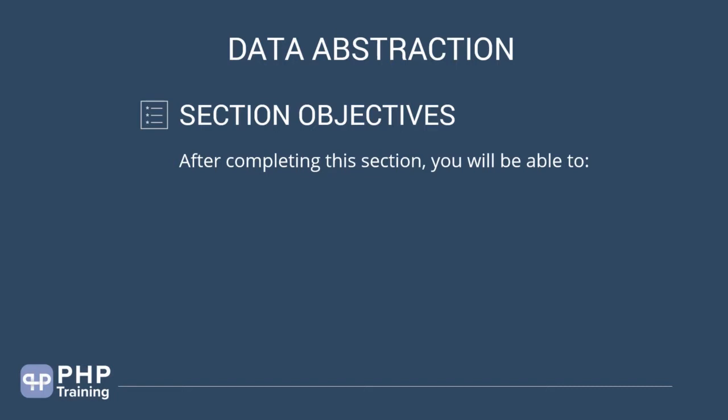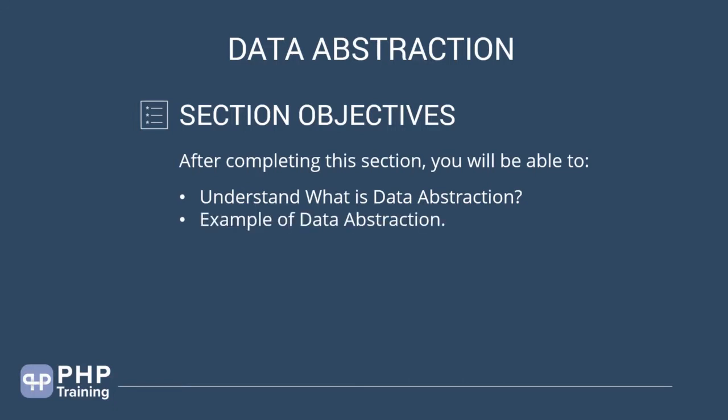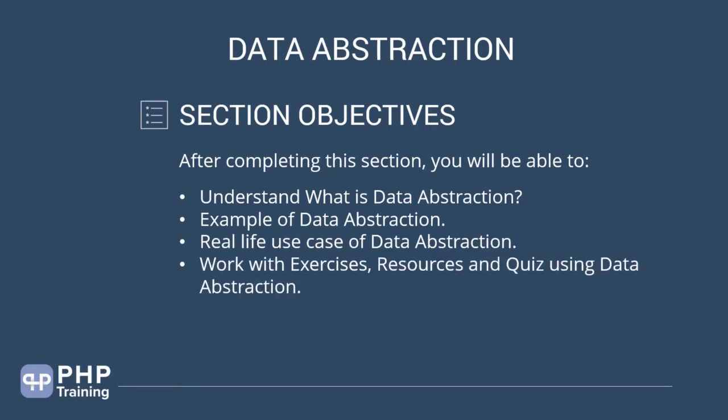After completing the section, you will be able to understand what the data abstraction concept is. We'll do an example of data abstraction to understand the concept, and we'll look at a real life use case of data abstraction. Then we'll work with exercises, resources and a quiz using the data abstraction concept. So let's understand what data abstraction is.